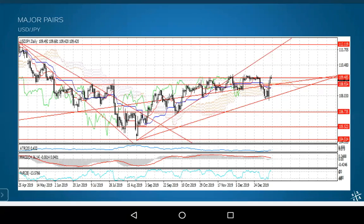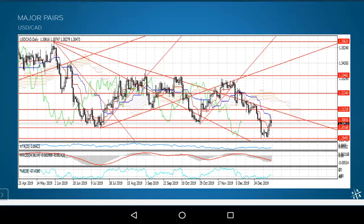USDCAD also suffered a little bit of a setback towards the end of the week, and you're going to see that with the Canadian. Really, the only pair that moved against the CAD was this one, the USD-CAD. Everything else either held steady for the CAD, or indeed the CAD gained some traction. But the dollar moved into strength as a result of Trump's performance there with the Iran Middle East situation. It did make the CAD backtrack against the dollar. So this is the one pair where we're going to see CAD weakness: the USD-CAD.